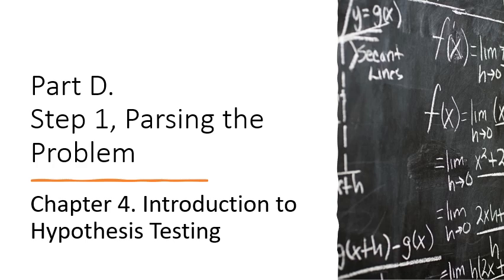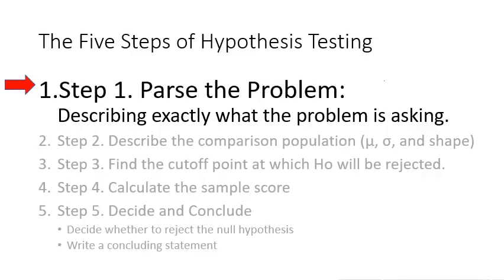This is Chapter 4D, Parsing the Problem, and here we're going to talk about Step 1, Defining the Populations. So throughout the remainder of this semester, we're going to be working with 5 steps of hypothesis testing. And in this lecture, we're talking about Step 1, Parse the Problem. I call it Parsing the Problem, and it's just describing exactly what the problem is asking.